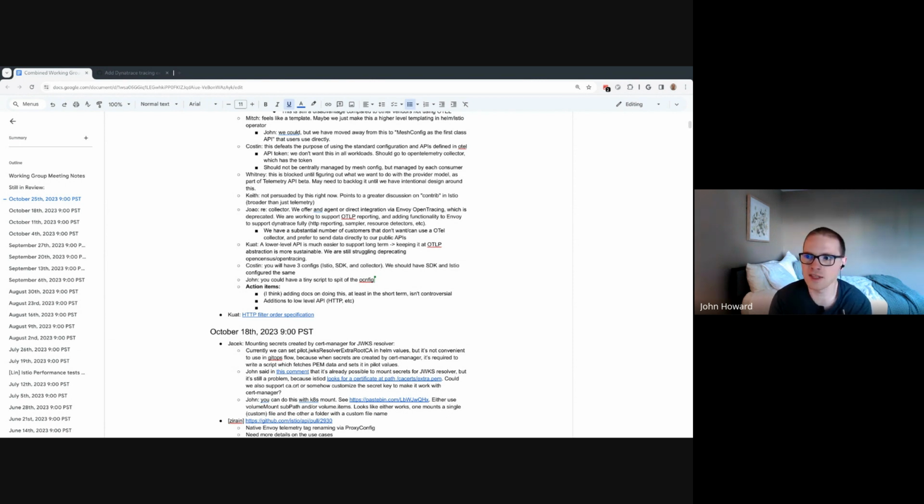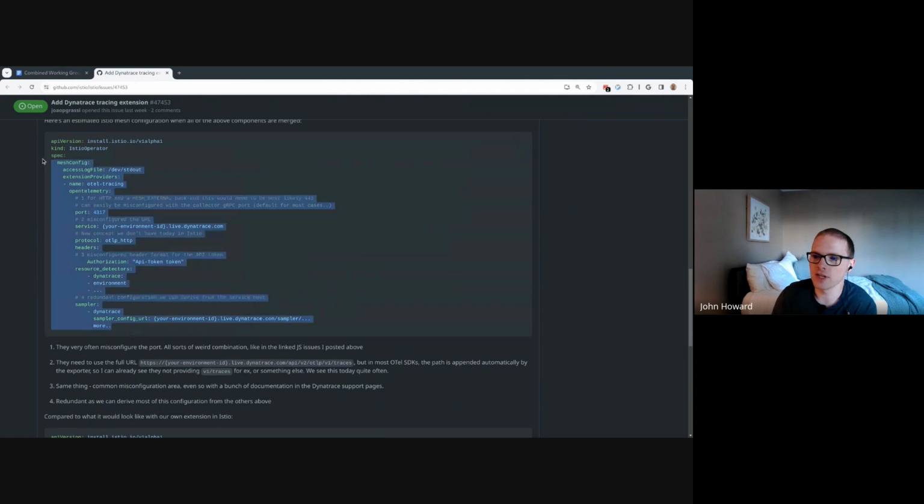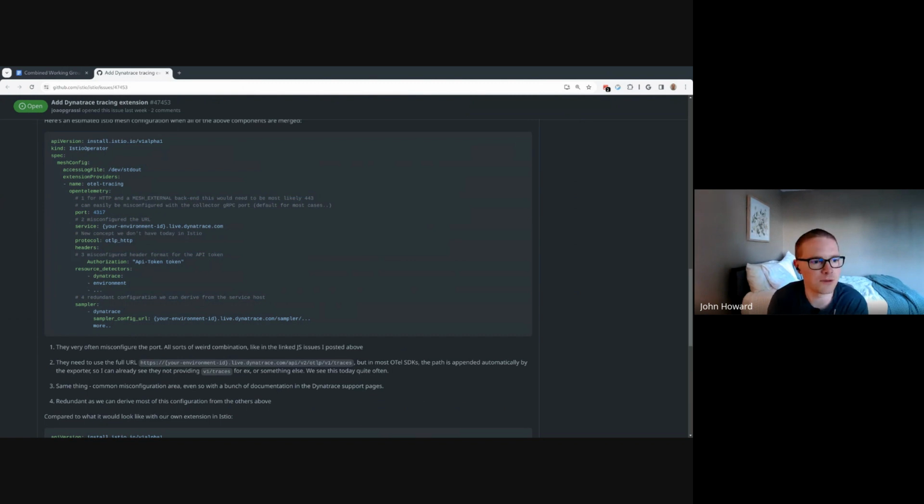One thing I will say is that you can, in Istio, provide multiple files. So you could have a script that spits out this, and they could have their own, and then they can just pass both files to the install, and it will do a deep merge. I'm not 100% sure how it handles the list. I'm pretty sure it will add it to the list as you would expect.